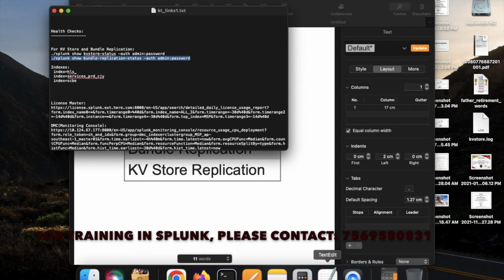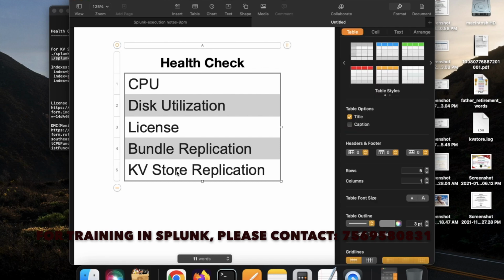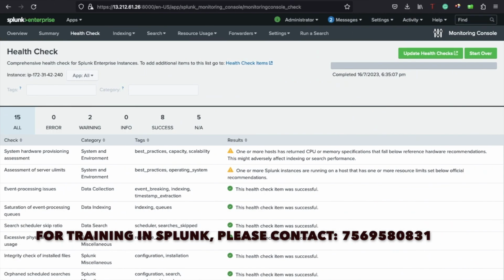And now after checking CPU utilization, disk utilization and license, you can check the bundle replication and KV store replication. Where will this bundle replication and KV store replication be happening? In your search heads, whatever search artifacts are there, the bundle replication and KV store replication happen in your search head cluster.